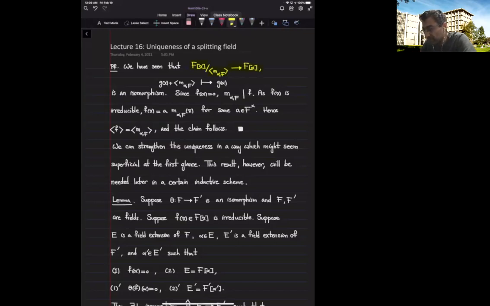And the isomorphism is given by the evaluation map, meaning the coset that's represented by g is sent to the evaluation of g at alpha, so when I substitute alpha for x. So this is a result that we've seen earlier. Now notice that by definition alpha is a zero of the polynomial f, and we know that if alpha is a zero of a polynomial, this happens precisely when the minimal polynomial divides f. So the minimal polynomial should divide f.